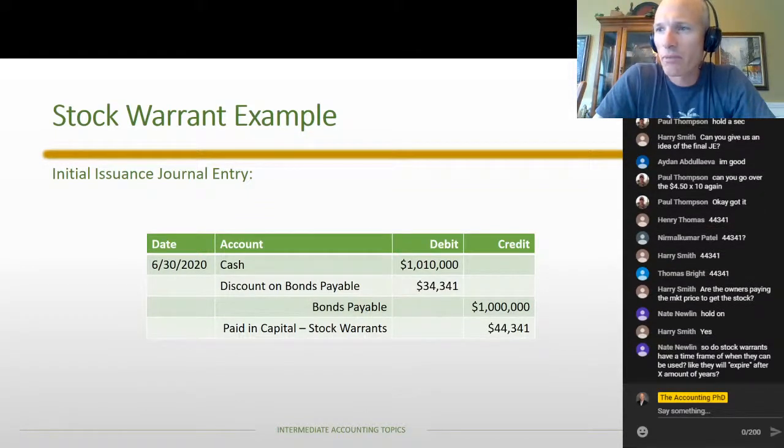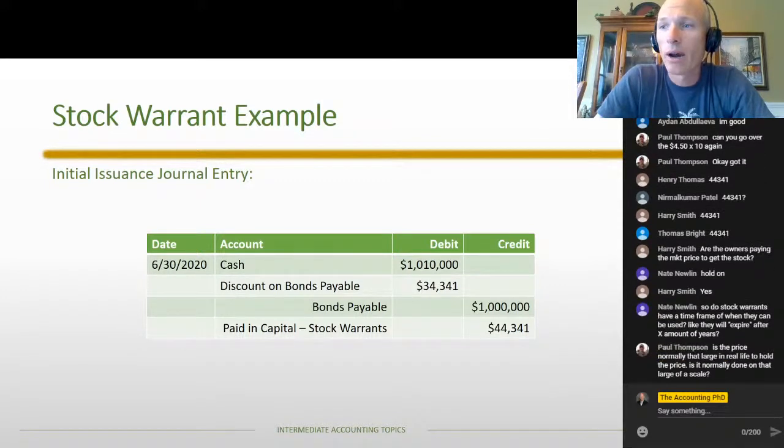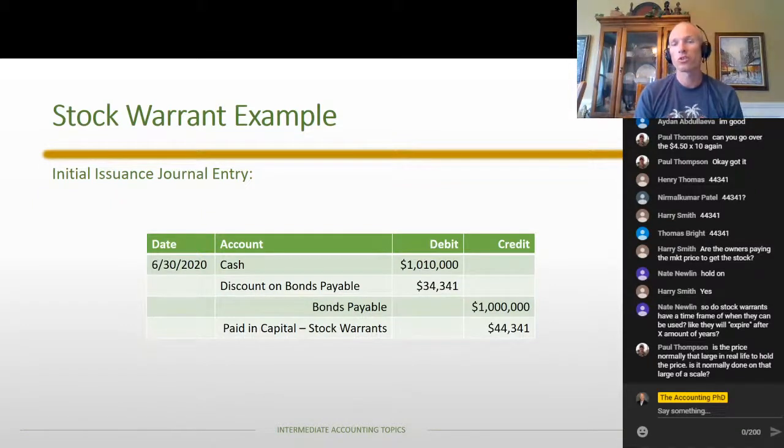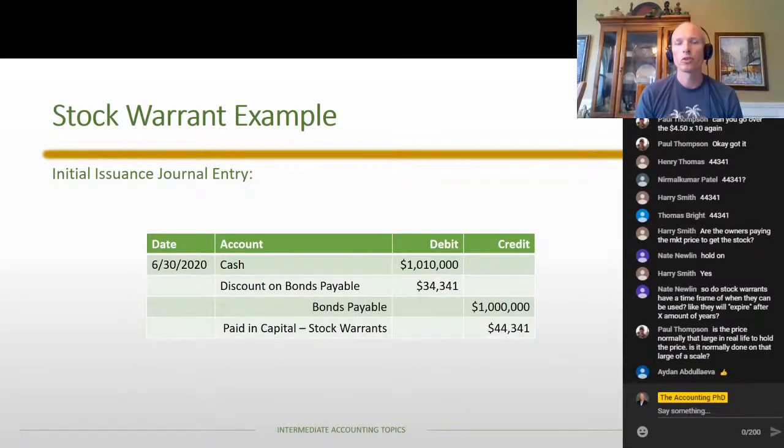So do stock warrants have a time frame? Yes, usually they expire. Now I will say that's all part of the contract. Each stock warrant is an individual contract, and even with stock warrants, just so you're aware, there are two different types. You don't have to know this for this class, but generally speaking, in the U.S., usually it means there's a period of time, and you can exercise the stock warrant anytime you want over that period of time. But usually in Europe, there's a set date where you have to exercise that stock warrant only on that certain date. So they are a little bit different depending on whether it's an American style option or a European style option. But always there's an expiration date, but that is negotiated for each specific issuance.